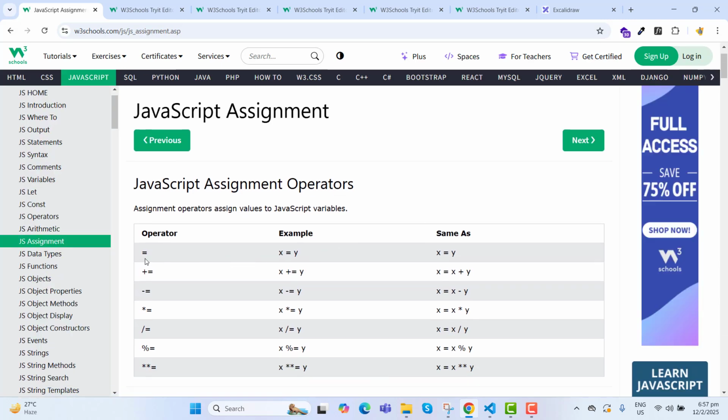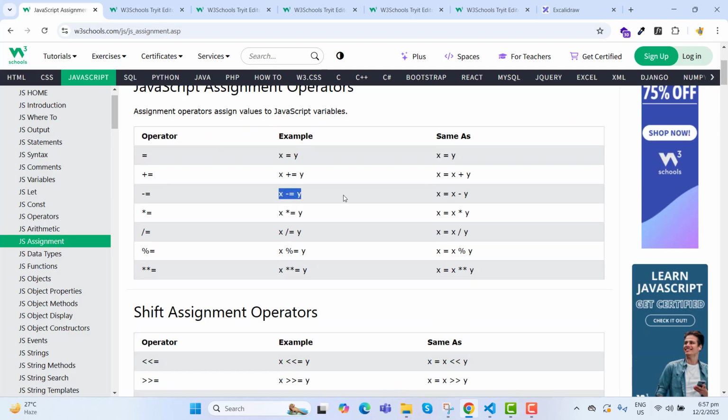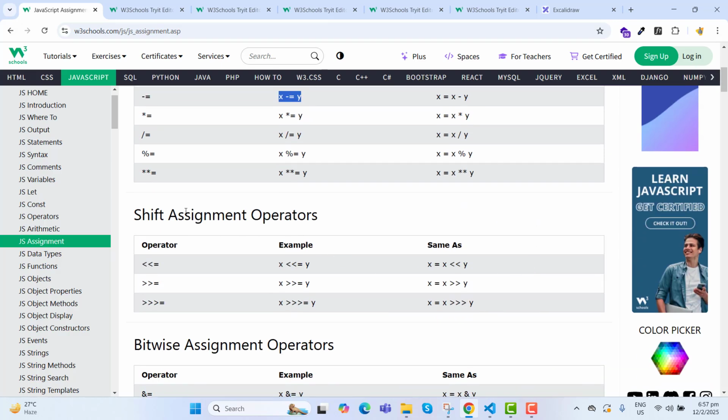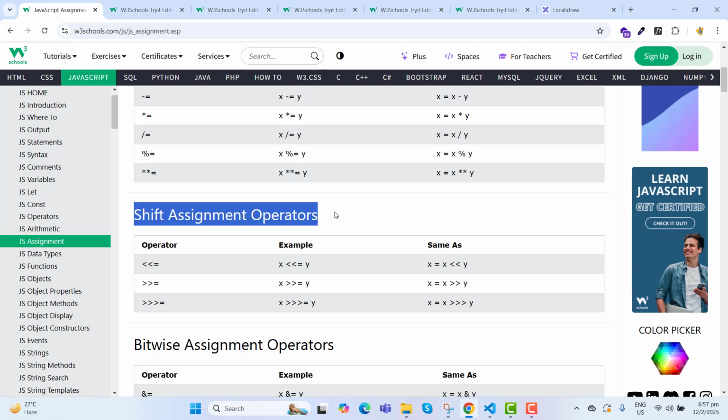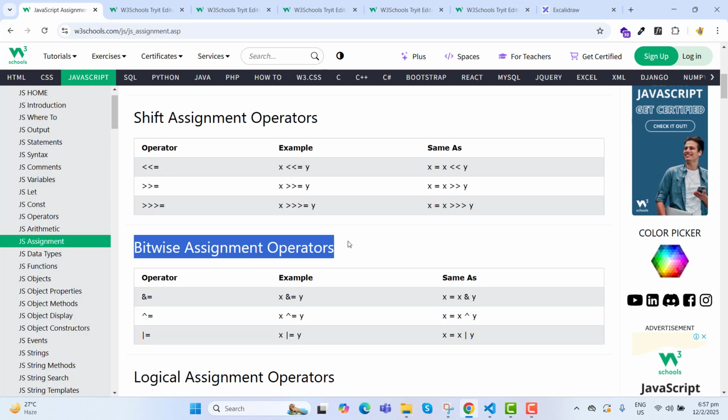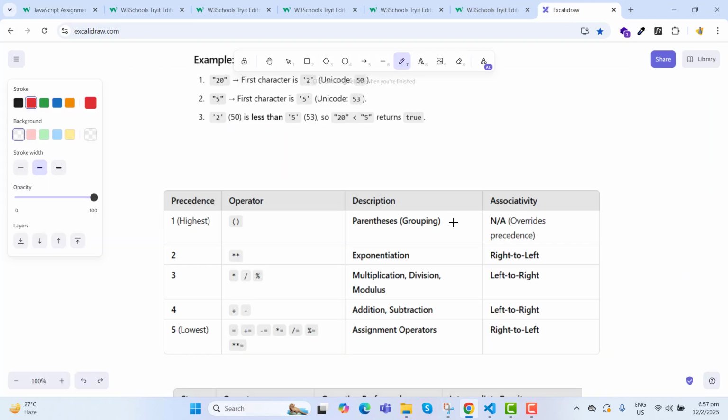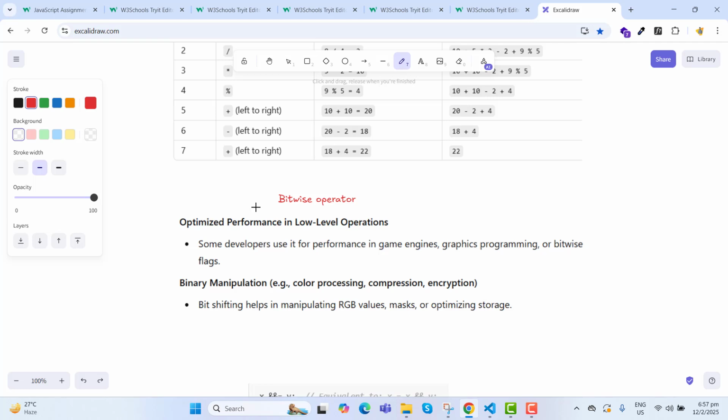I have shown you earlier, so this is the assignment. This means x equals x plus y. This means x minus y, x multiplied by y, x divided by y, x modulus y, x exponentiation y. But we will not discuss the shift assignment operator and bitwise assignment operator right now, because it is not much needed in JavaScript unless you are working in low level programming, like optimization or performance.